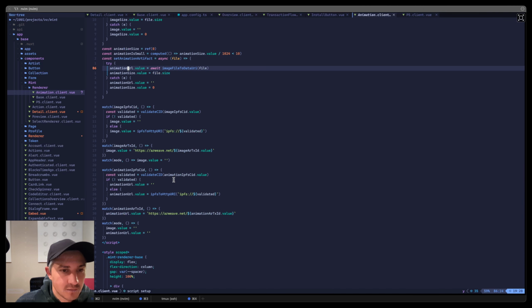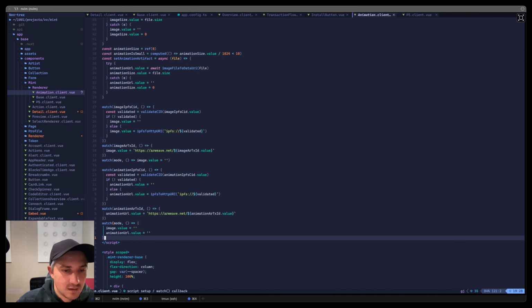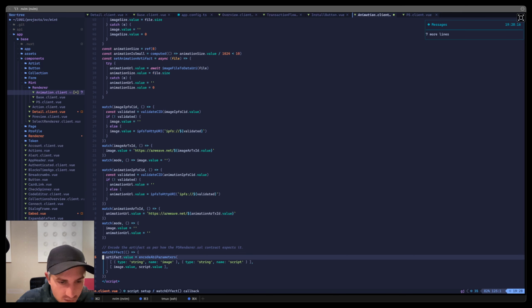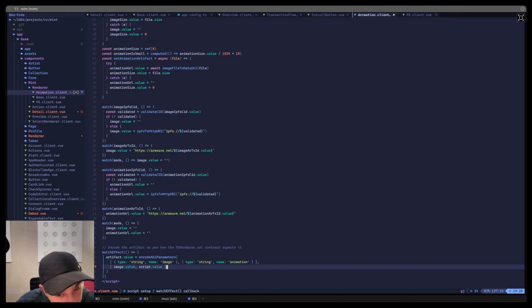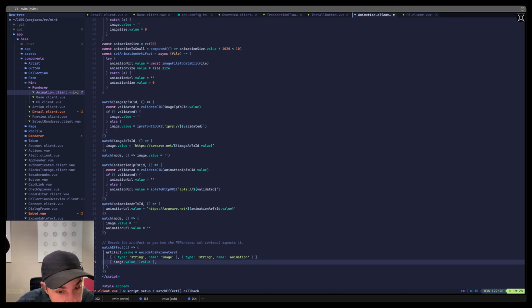We have the artifact, and all the way down here, we set our artifact to image and animation. And this is the animation URL.